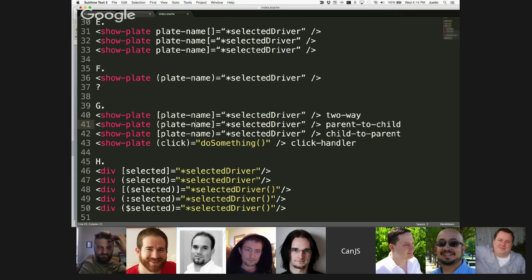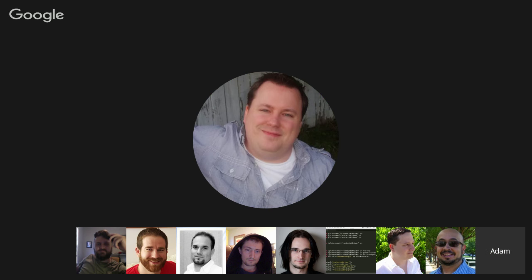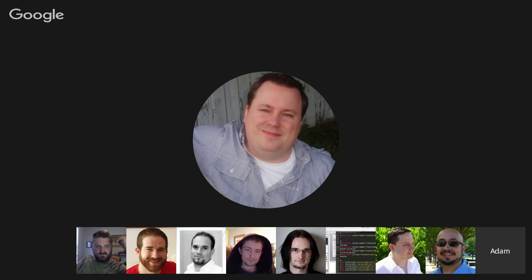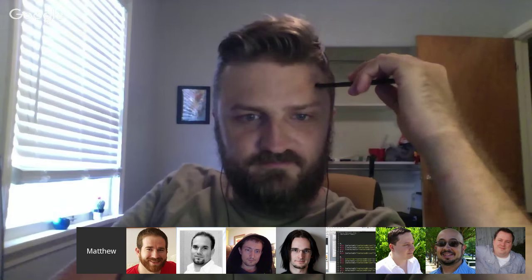Now, don't break math. Like I said, I don't want to throw in yet another one, but the thing I put in Etherpad is just an example, it doesn't matter. Why not just have one syntax for binding, and then some sort of modifier for one-way, no modifier for two-way, some sort of modifier for parent to child, and another modifier for child to parent? Like I put in Etherpad, just throw in the little hat for one way to parent. That's proposal A, pretty much, right? Yeah, this is what we have.